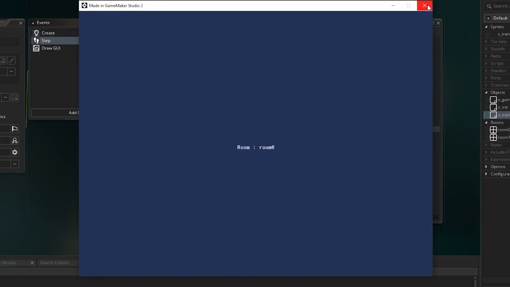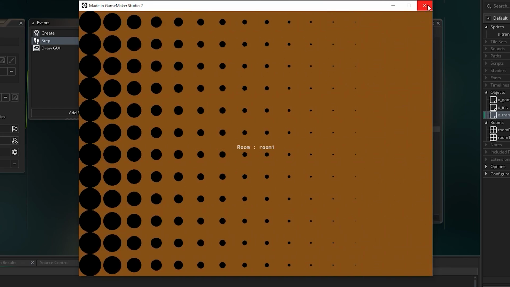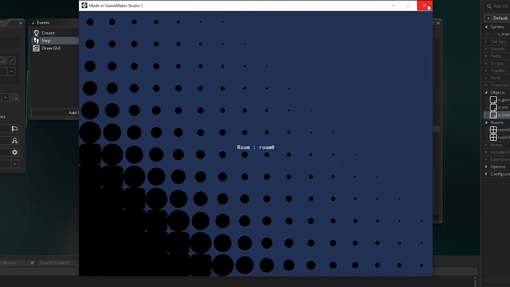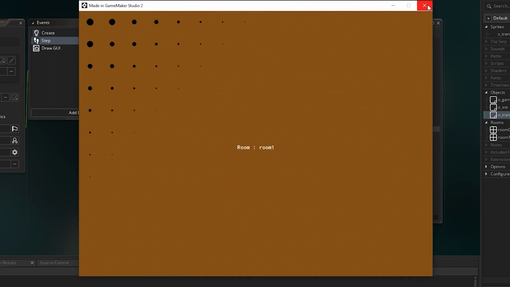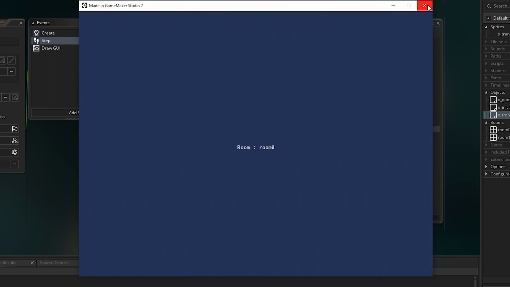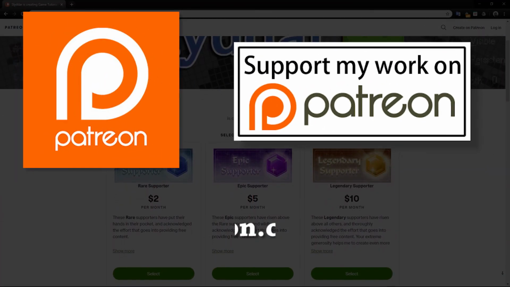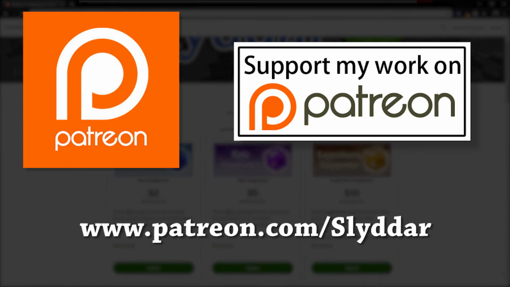Now you could do something like change the sprite and you can have a circle like this one. You can also show it from the top, the bottom, and also from diagonal positions. Now I'm going to add these extra transitions as a Patreon only bonus. So if you're a Patreon, you can view the posts over there on the site showing how to add these extra special effects.